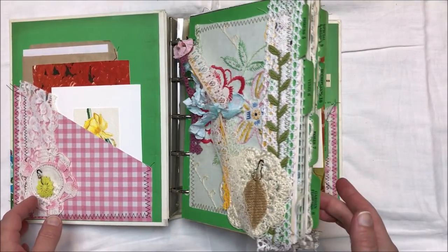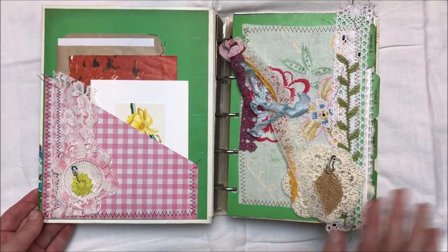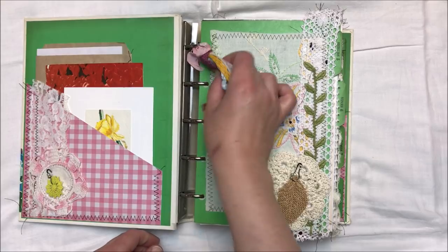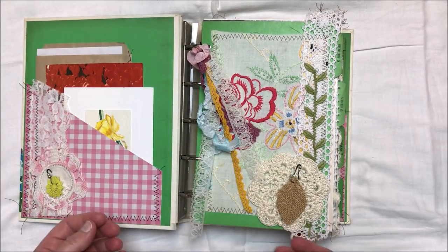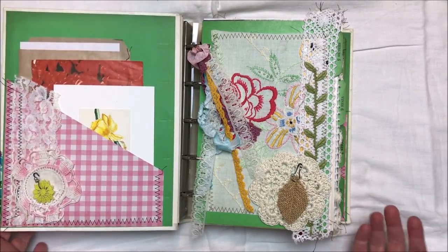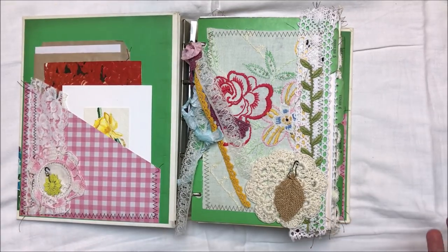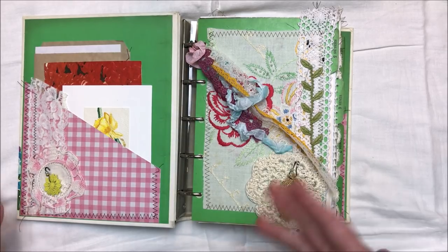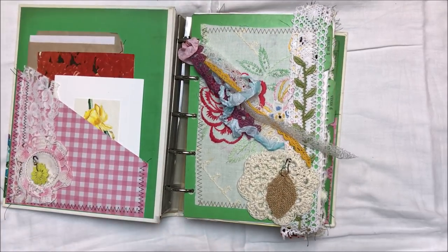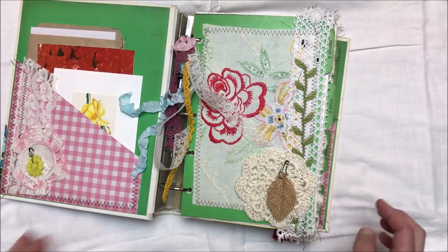If you purchase this journal you will also receive all of the book pages that came in this, and I'm also going to wrap it in some seam binding and create a pretty little closure — I just can't find that in the mess of creating this journal. There are some ephemera clips in here; if you don't want those you can take them out and it'll reduce some of the bulk. I also left the plastic in the binder because it helps the pages stay in place and protects them a little bit more.